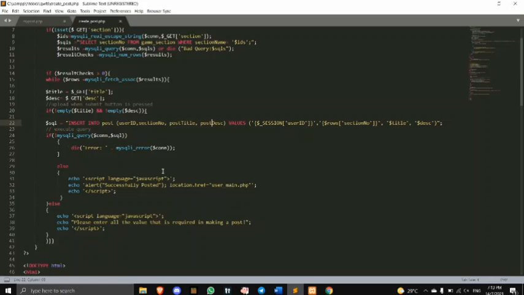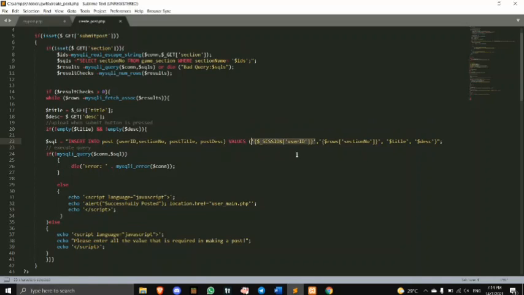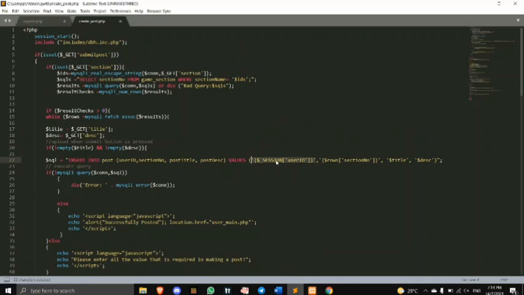Insert the values, which has the values of user ID, which will insert the user ID that is currently using our website by using this session, and then we get the rows of the section number.